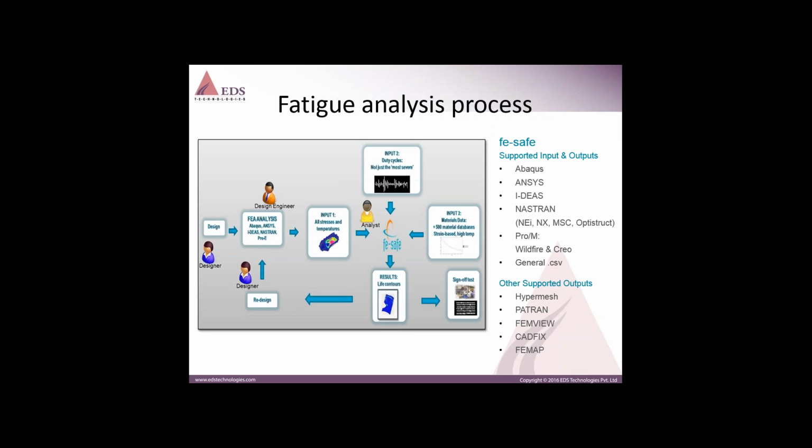This is a typical process flow. The design engineer will design the CAD model and pass that to the FEA engineer. The FEA analyst then runs the Abaqus model, then calculates the nominal stresses and strains. Then this particular rubber model will be taken into EPISAFE. EPISAFE then takes these stresses and strains and creates a sequence of solutions. These sequences of solutions are used to create loading history to predict the fatigue of a rubber component.